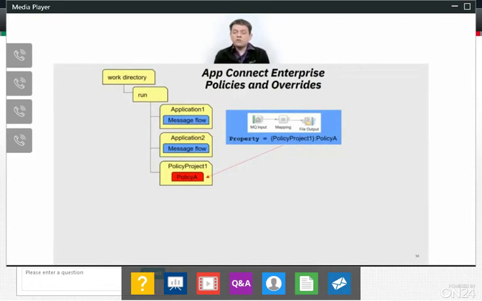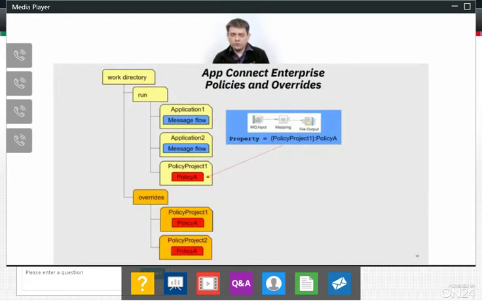We're using a new style of syntax here, with the curly angle brackets and then the colon character, to denote the name of the policy project and the name of the policy that it has inside of it. For any new message flows that you create, you can refer to policies in this very simple fashion. Of course, you may already have existing message flow collateral which refers to configurable services, so more on that from a migration point of view in a moment.